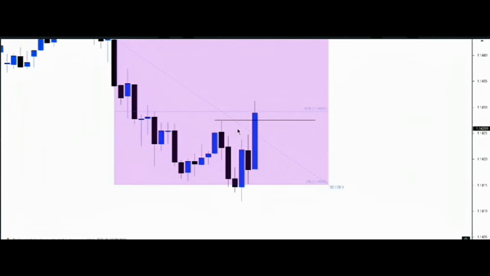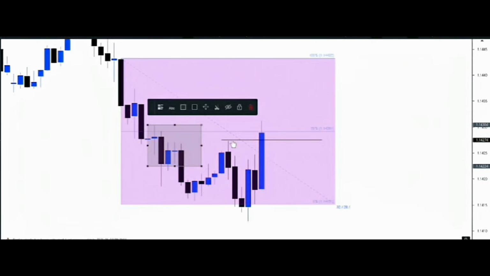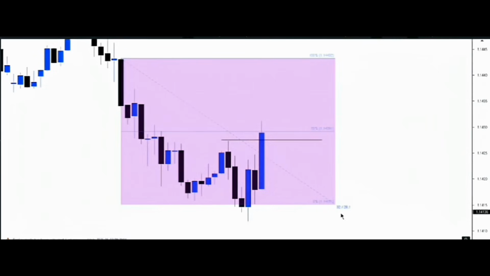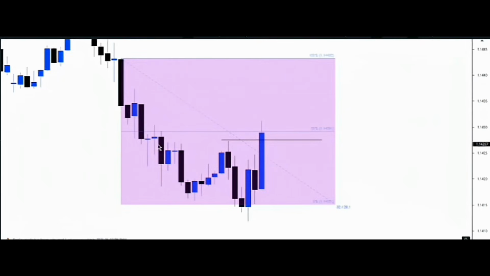Okay, now it has taken it out and it has come to the 50% fib level. So where is our area of interest that we can mark here? Well, everything here has been mitigated. Look at it. Let's start from here. If you mark this, it's already mitigated by this pullback here. So we cannot use that. Now, another one is this one. If you mark this, okay, it's already mitigated by this pullback. So we cannot use that. These are the two zones here.